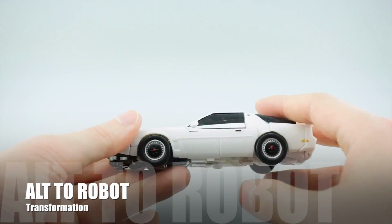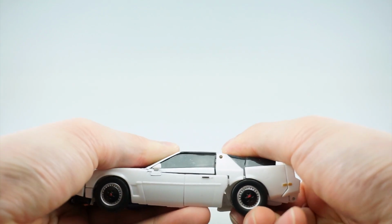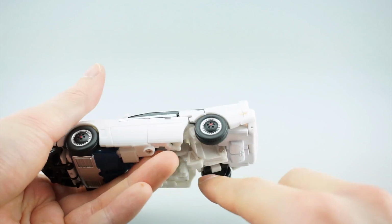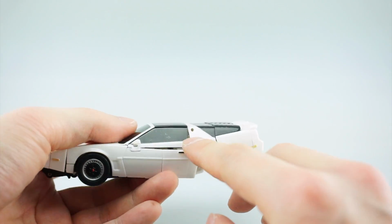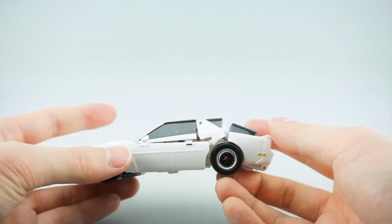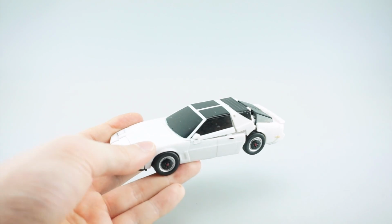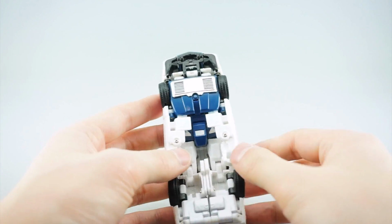So the first thing you'll do is come back here and just pull up like this, and you would want to release these tabs on each side here, and then you can also pull down a little bit to release the tabs up here. Next thing we're gonna do, let me zoom out just a little bit. Next thing we'll do is come around here.